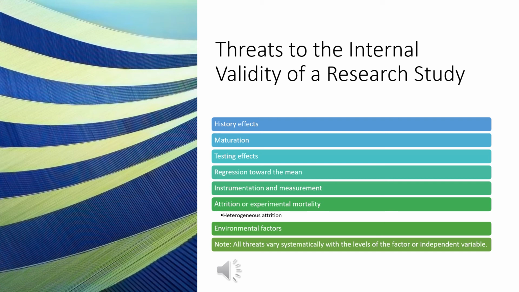Maturation is a threat that's internal to the subjects. It refers to the changes, either physical, developmental, emotional, or mental, which can occur over time within the study participants. It deals with the time and with the effect that time has on the growth and behavior of the participants. Factors such as subject tiredness, impatience, boredom, things like that can affect internal validity. Subjects growing older and stronger are influential in reducing validity of the research. In general, one can say that the longer the duration of the study, the greater will be the maturation threat.